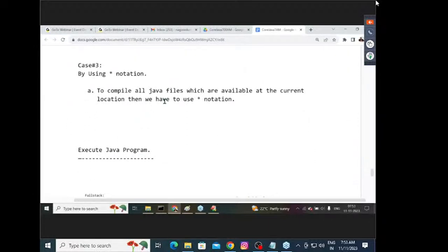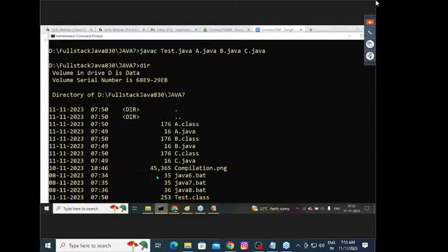The examples that I'm providing to you. Okay, javac space star.java. What's the meaning of star.java? We can compile all the Java files which have any name, but the .java extension is required. Then we are able to compile all the Java files. That is case number 1. We can try for it, but in this example I can show this, no problem up to this.